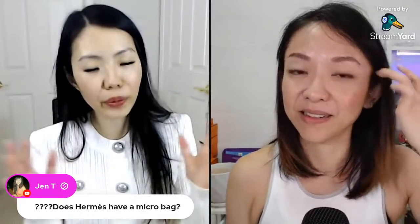But for me, we have 4 seasons, so pretty soon I'll be starting to wear my larger coats, or at least my thinner coats, right? But just picture yourself in a winter coat, like a much wider, larger, longer coat, and you're wearing this mini bag. So even the contrast, just your big canvas of coat and then just a mini bag on top of it, especially if it's in a pop of color. It's just so good. Like the look is good. I mean, yes, we are a bit extra that way, but why not?